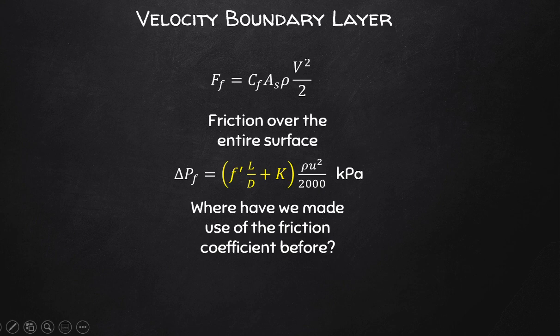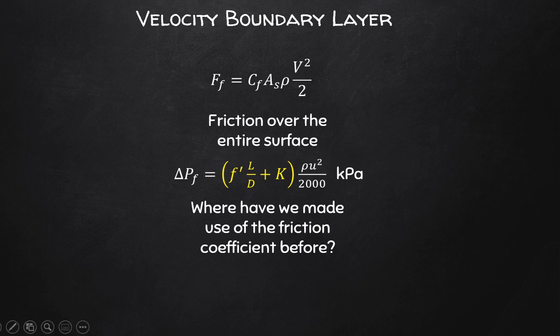Doesn't the right-hand side of the equation look remarkably similar to the Darcy-Weisbach equation that we have been using for these pressure drops across the pipe sections? Almost. Okay, we've got the dynamic pressure shown there, the rho u squared over 2, and then we've got the frictional losses. Obviously, I've left out the important information, which is the hydraulic diameter of the pipe here, and obviously the friction factor in the first equation deals with the surface area for the flat plate. Okay, so these are very, very similar equations.